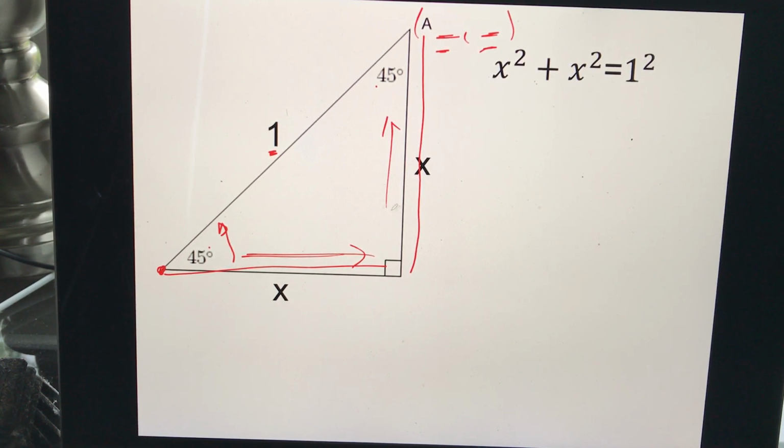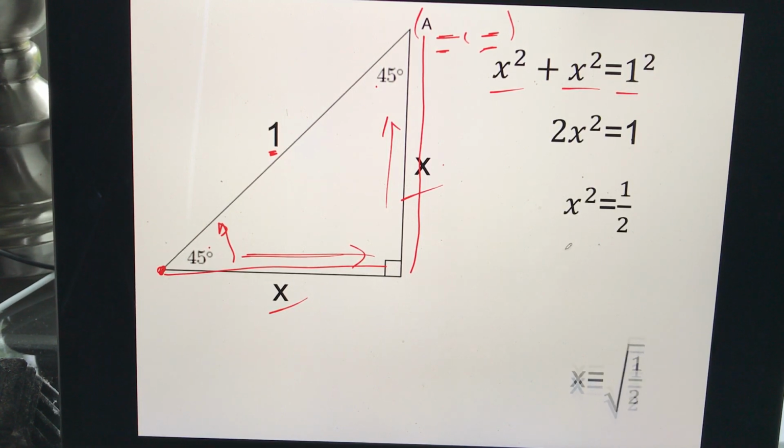So in this case, let's try to figure out x and x. It happens to be the same. Well, we can use Pythagorean theorem. I know x squared plus x squared equals 1 squared. So I can solve this. X squared plus x squared is 2x squared. Obviously, we know 1 squared is 1. I'm going to divide both sides by 2, and I'm going to square root both sides. I'll take the positive value because we're not going to have a negative length here, so I'll just take the positive 1 over root 2.